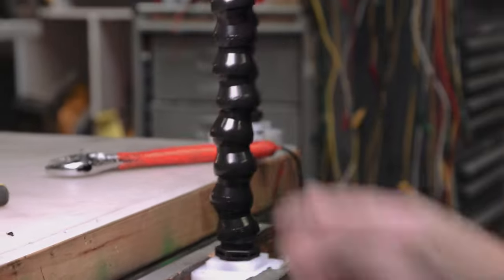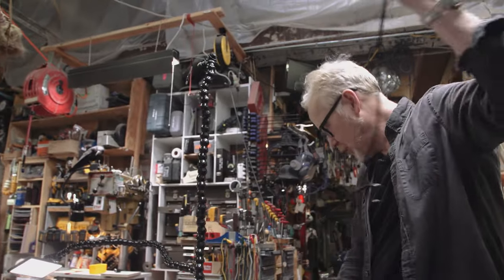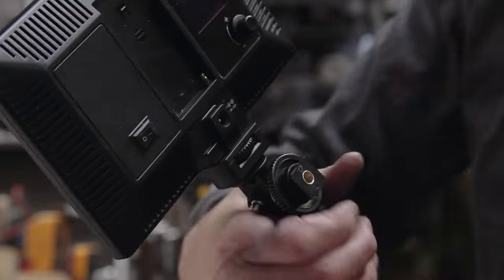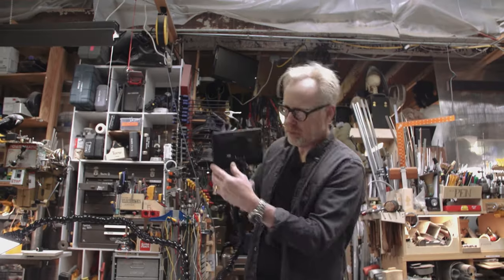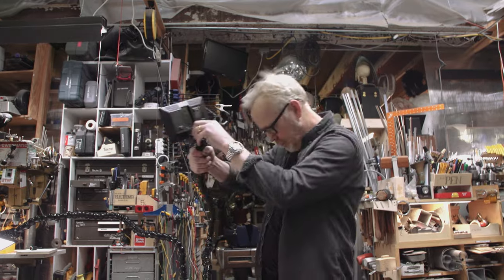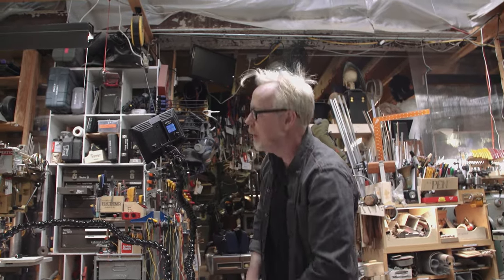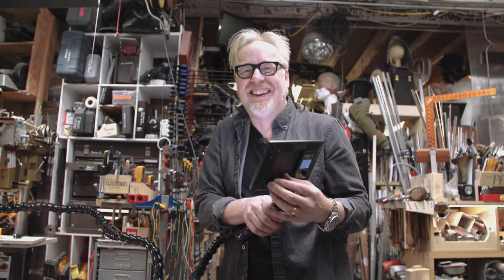Okay. We are almost there. This is like the fastest one-day build we've ever done. So I'm gonna plug this in. I'm going to plug it into some house power. And we plug it in. And here's the moment of truth. We turn it on. Hey, I hadn't plugged this all the way in. All right, here, let's try that again. The moment of truth. Hey, it works.